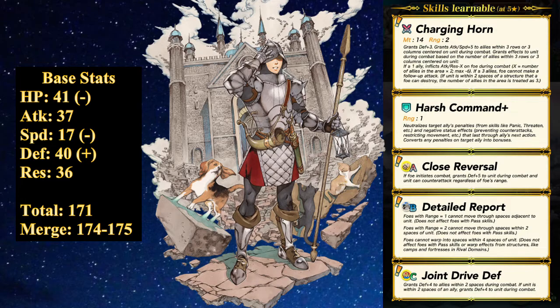His arena prospects will be a lot like Marianne's. He might turn up from time to time, but even with the defense super boon pushing him up to 175 BST, I don't think he'll be too common.